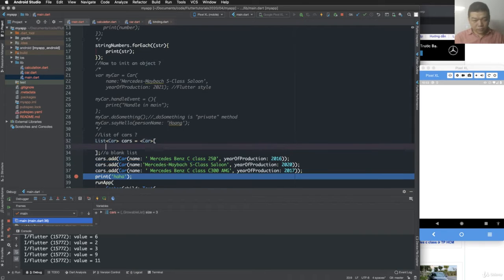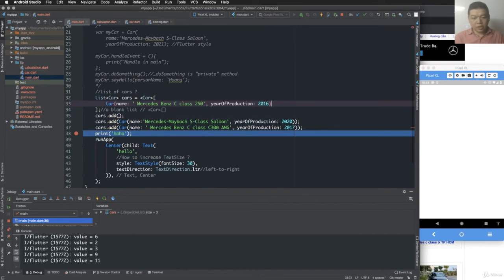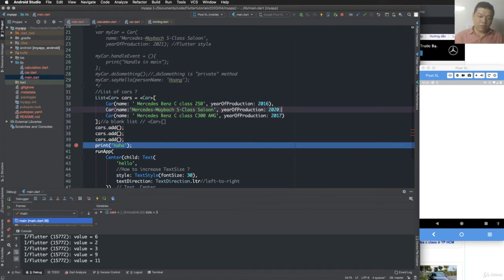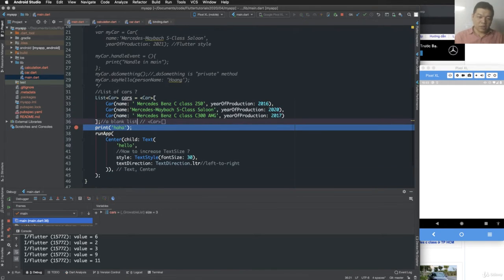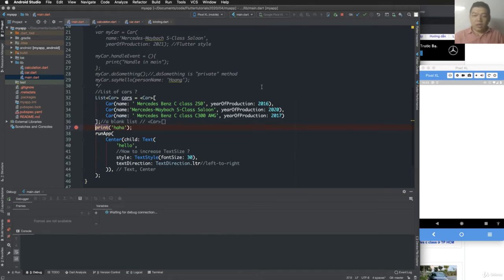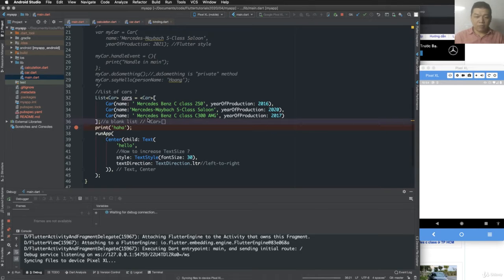Then you can also add many objects to the list by copying and pasting, and removing unnecessary code. Okay, it is good. Debug the program again by pressing the debug button.